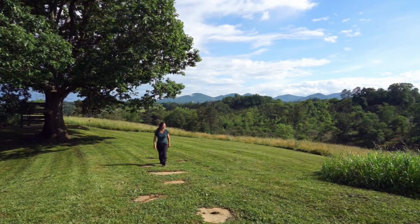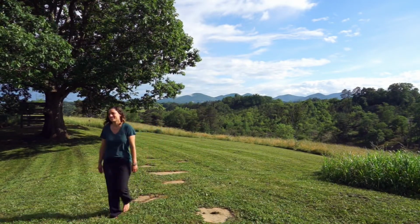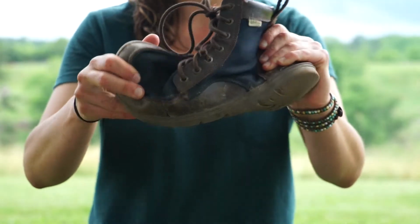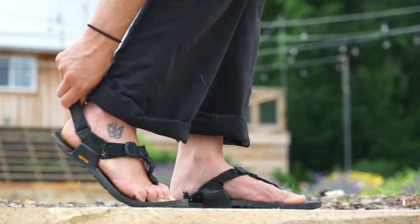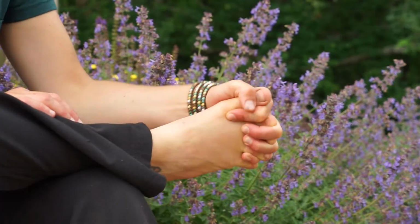The way the foot interacts with the ground is the first point of contact for the entire body. It affects all the muscles from there up. This is why we start with the feet, always. Better movement in the feet equals a happy body. By adopting some of these exercises and movements I'll teach you today throughout your hike, you can help not only the health of your feet, but also the whole body by moving more of your muscles.